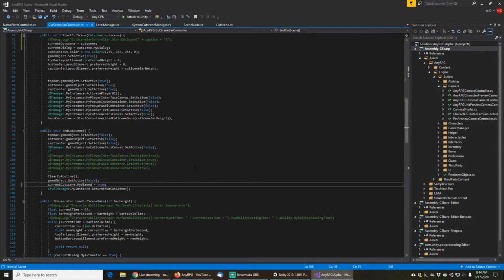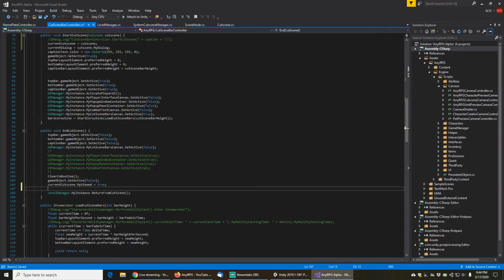And this is where basically we need to make a change in the logic. So right here, what we want, and I'll just make a comment to remind us what we're going to do here basically, is if this is not a cutscene that should return, then do not else do.